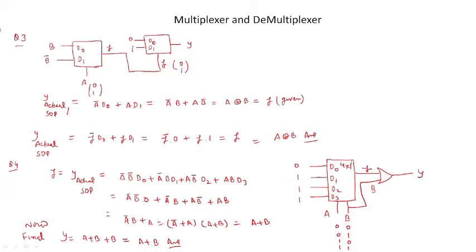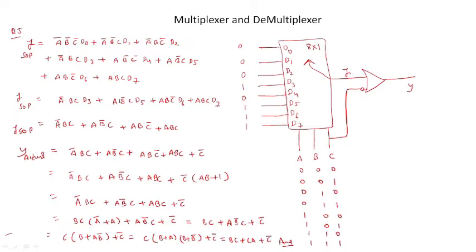Now we can find the value of F for the 4 by 1 multiplexer, and it will be equal to, as you can see, A bar B plus A. So we can write it as A bar plus A and A plus B, or it is equal to A plus B. So F is here equal to A plus B, but we have to find here Y. So Y will be, because it is an OR gate, A plus B plus B. So here, because B plus B is equal to B, your output will be A plus B.